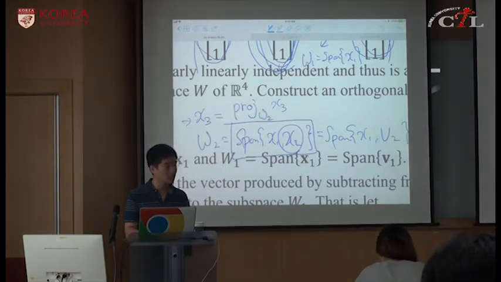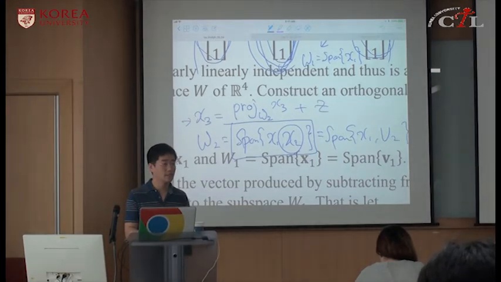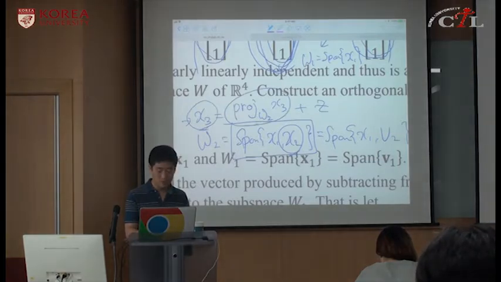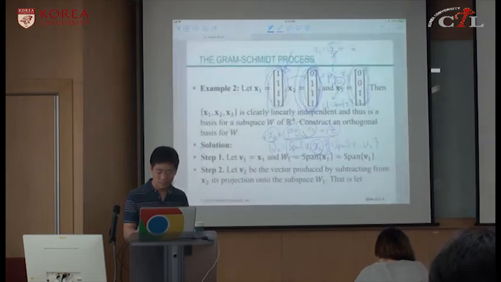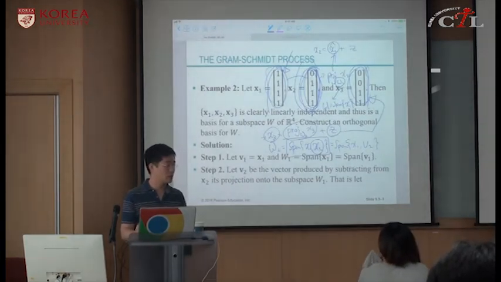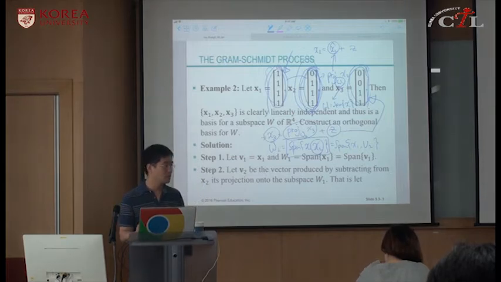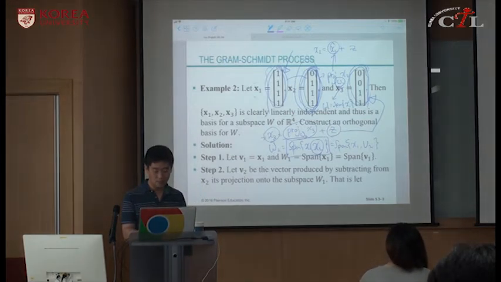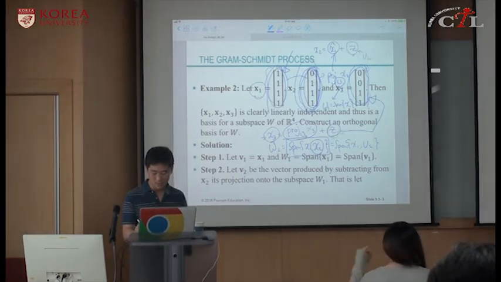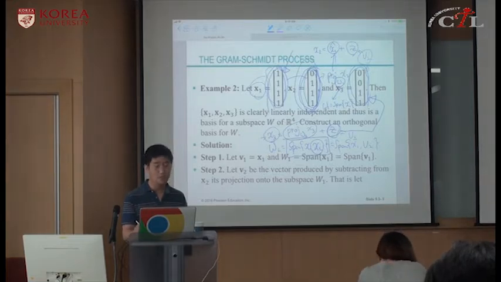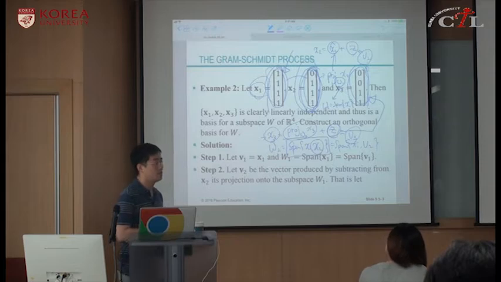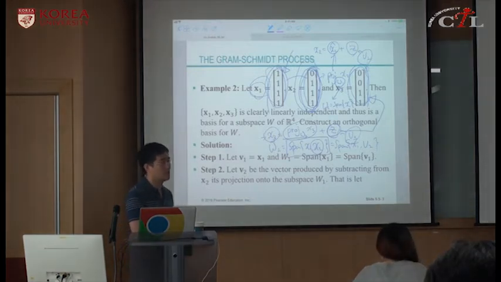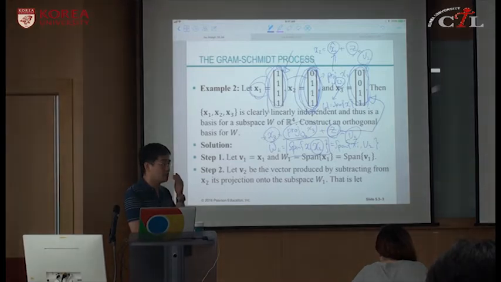Which is spanned by the previous vectors, and then the Z part, right? Okay, and then if we subtract this part from X3, which is our Z, that will replace our third vector, X3. As we proceed with this procedure, X1 and this Z, which is called maybe V2, and this guy is called V3, right? And X1 and V2 and V3. So these three vectors are new basis vectors that are orthogonal to each other, right? And so now we change the linearly independent basis into an orthogonal basis.